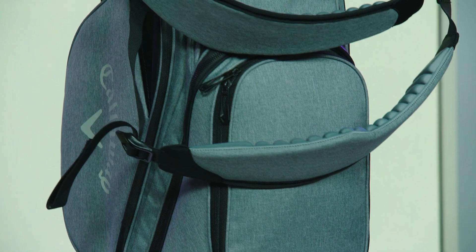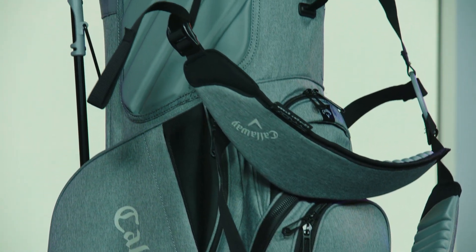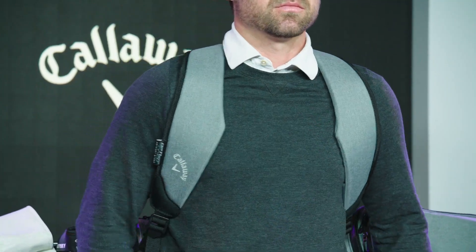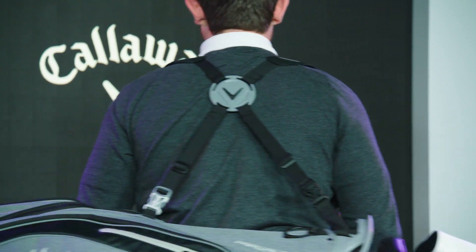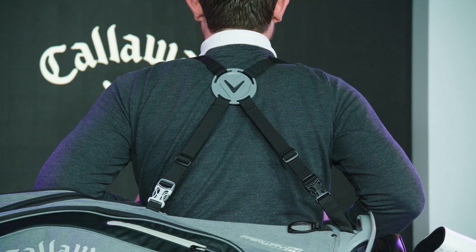From our innovative FlexPod base, we move to our brand new Animatic strap design. Animatic straps are dual, generously cushioned straps, each designed to comfortably conform to the anatomical shape of your shoulder. They are integrated with an innovative new adjustability disc, specifically engineered to make strap adjustment simpler and faster than ever.